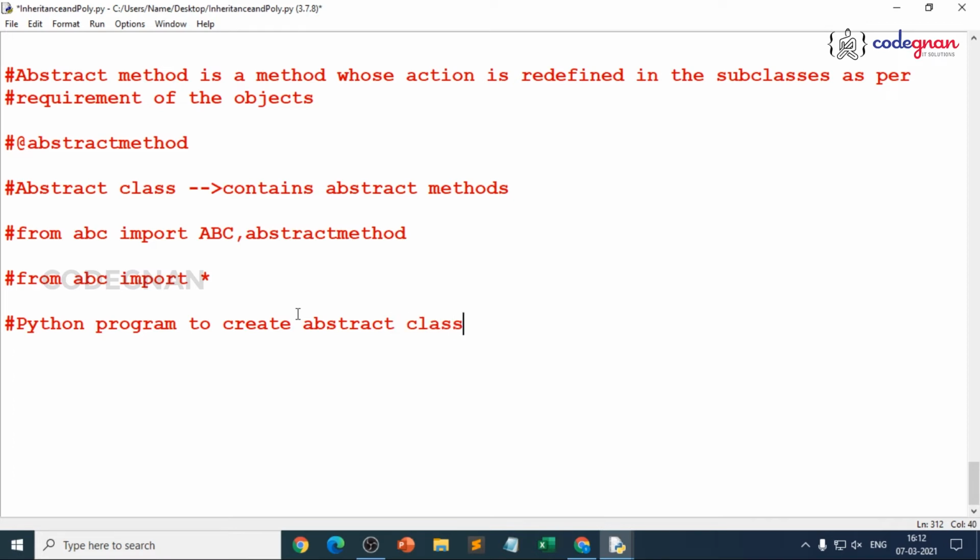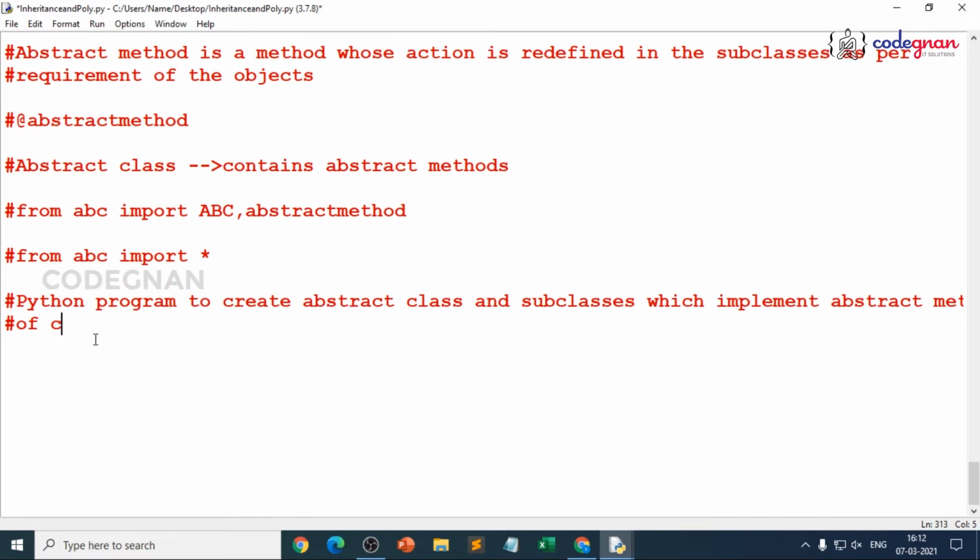To create an abstract class and subclasses which implement the abstract method of the abstract class. Make it very simple, don't get confused. If you want to use abstract method, you need to use it from the ABC module.